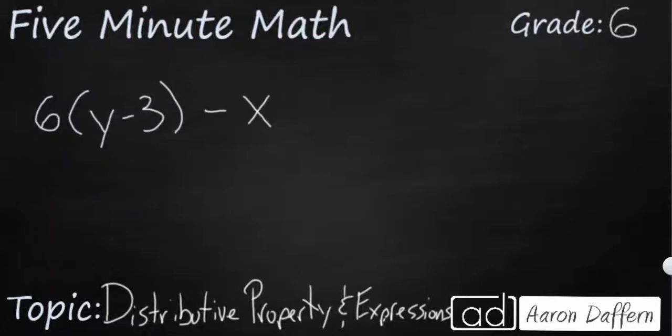Let me show you another example. So let's look at another expression here. We're not going to be able to figure out what this expression equals because we have two unknowns. We're not sure what the y and the x are equal to, but we can create an equivalent or an equal expression using our distributive property. You see here, we have a six parentheses y minus three. That means that six is multiplied by y and multiplied by that negative three.